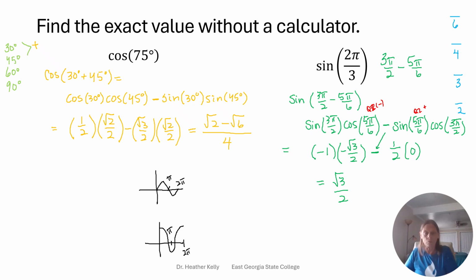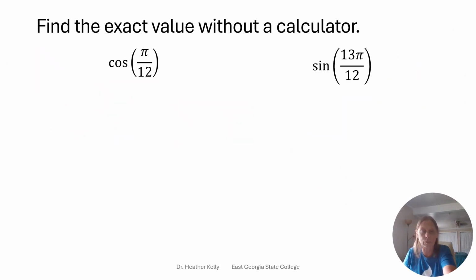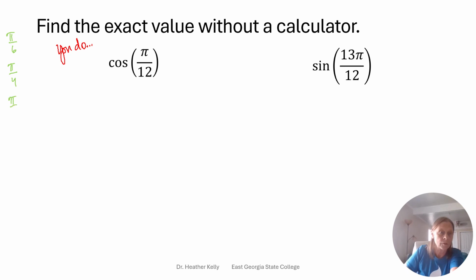So keeping it on the simpler side, I'm going to give you your first quadrant radian angles, and I'm going to have this first one be a you-do. Now, I know I've said this before, but if the pi's are messing you up, do it without the pi's and just do it as a fraction. Okay, so let me list out what our radian measures are. We'll have pi over 6, pi over 4, pi over 3, and pi over 2.